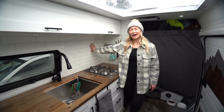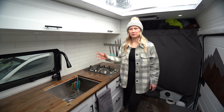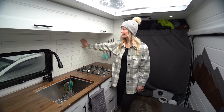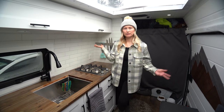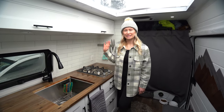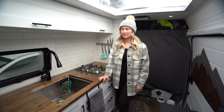This stick-on tile — I really, really wanted a tile backsplash in here, but we were pretty concerned about having grout, it being heavy, and with the van moving we didn't think it was going to work. So we found this stick-on tile from Lowe's. It's a little bit expensive but you don't need a lot of it, and it's super thin — you just stick it right onto your wall. It's been on there for over a year now and we've never had any issues. We would definitely recommend it if you're going for the tile look in a van; it's just a lot easier than actually tiling your backsplash.